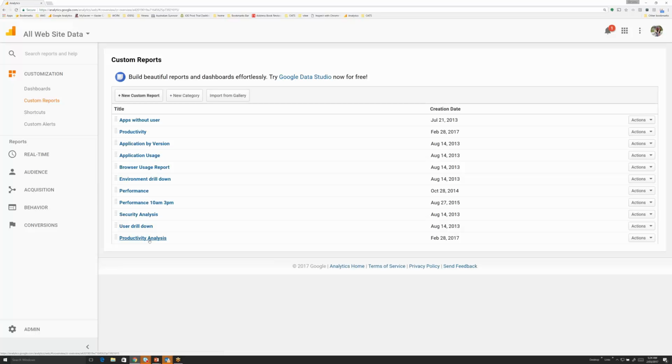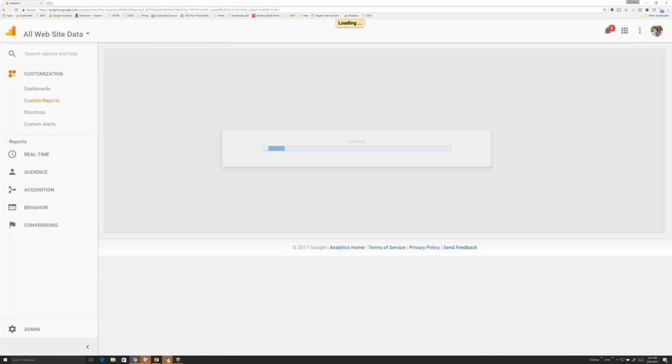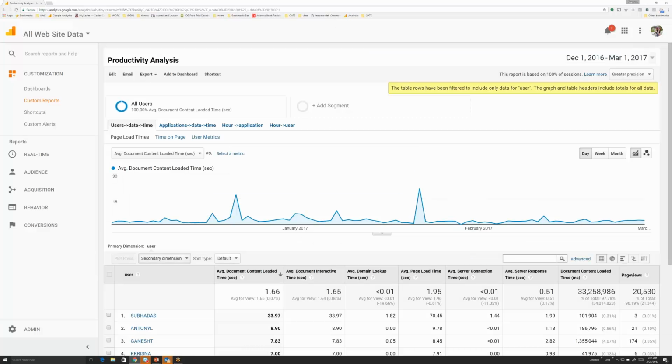Now what we do when we sign users up to the analytics offering, we give you a set of standard reports, and some of those are productivity analysis, performance analysis, and then application analysis, and that'll help you answer all the questions that we're going through today in this session. But let's start with productivity analysis. And we'll start to see custom JD Edwards dimensions.